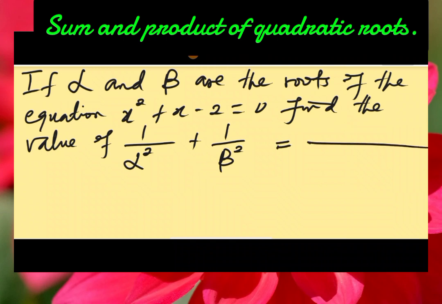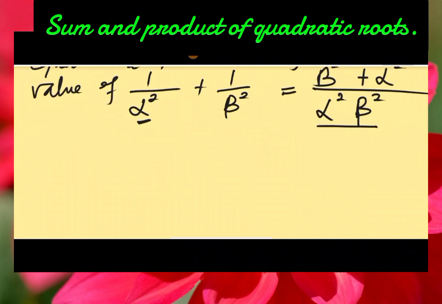Good. Now, when adding fractions, you first and foremost look for the LCM. So the LCM of alpha squared and beta squared is the same as what? Alpha squared beta what? Squared. Very good. Alpha squared in alpha squared beta squared will give us what? Beta squared. Good. Plus beta squared in alpha squared beta squared will give us what? Alpha squared. Alpha squared times 1 will give us alpha squared.